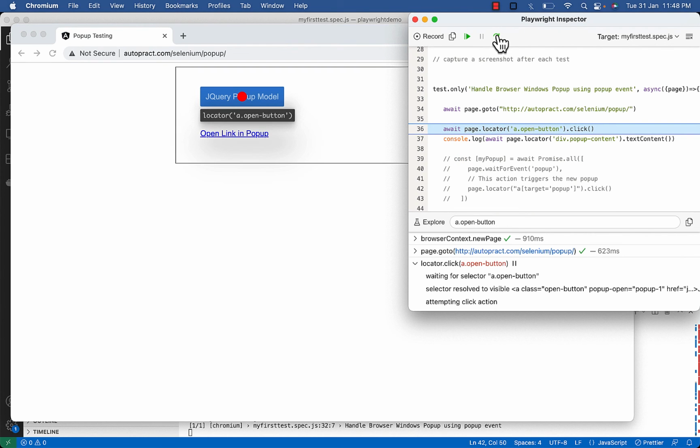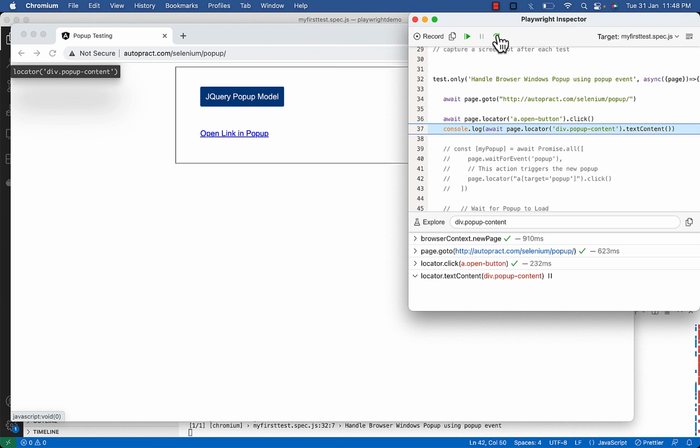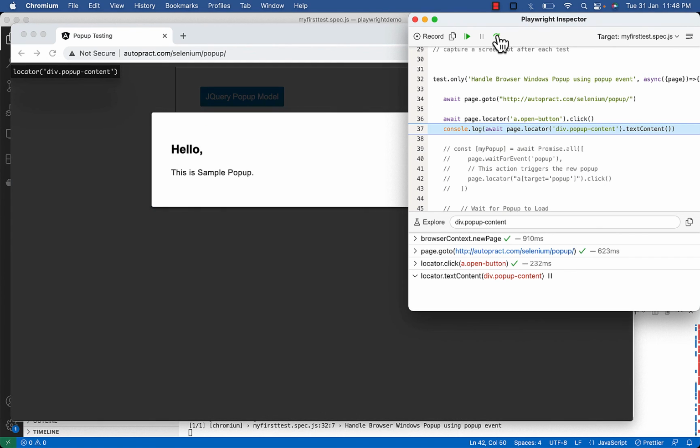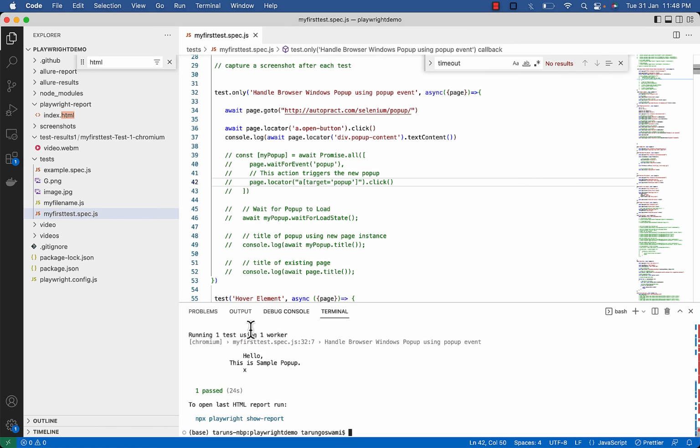So it highlighted the button, and now it's waiting for the pop-up to come. And here is our pop-up, and in the console you can see hello, this is sample pop-up. Content of pop-up is printed. So no additional thing you need to do here to handle such modal pop-ups.